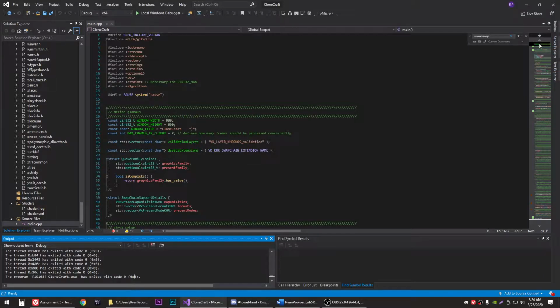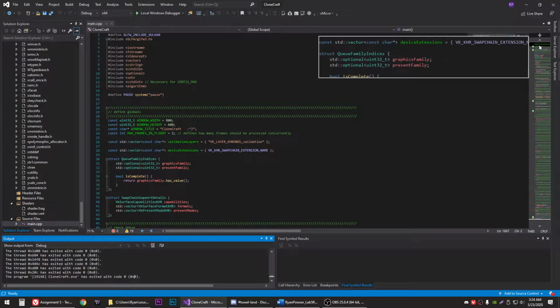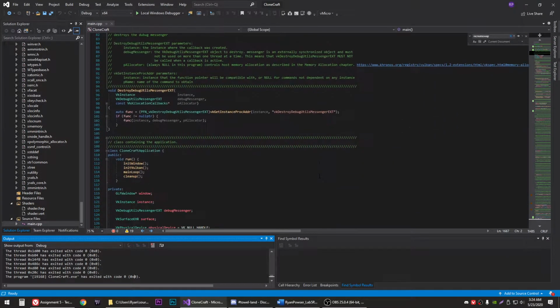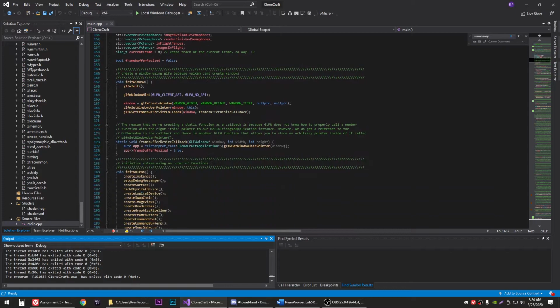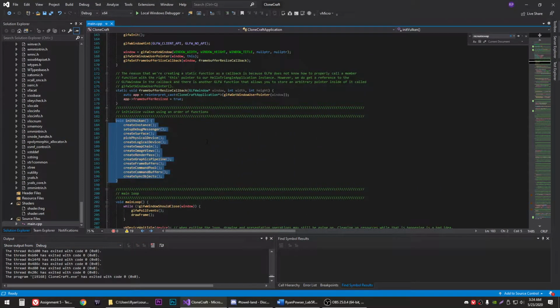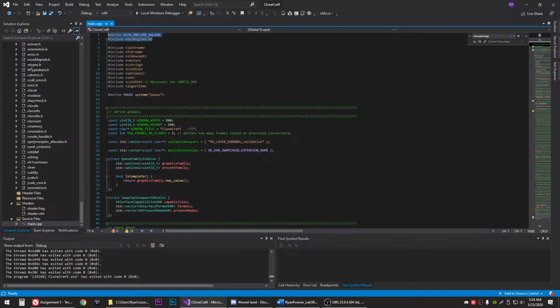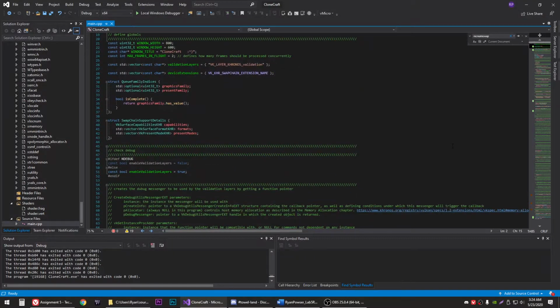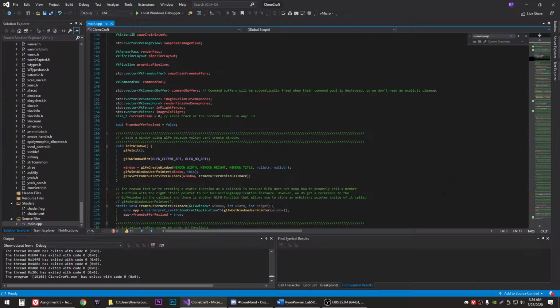And that's because in Vulkan, there is a huge amount of setup that's required to even get to a point where you can read something on the screen. This is the initializer for Vulkan. It's the first thing you need to do. Well, obviously the first thing you need to do is include Vulkan. GLFW is here so that I can create a window without having to interface with Win32. I don't want to do that.